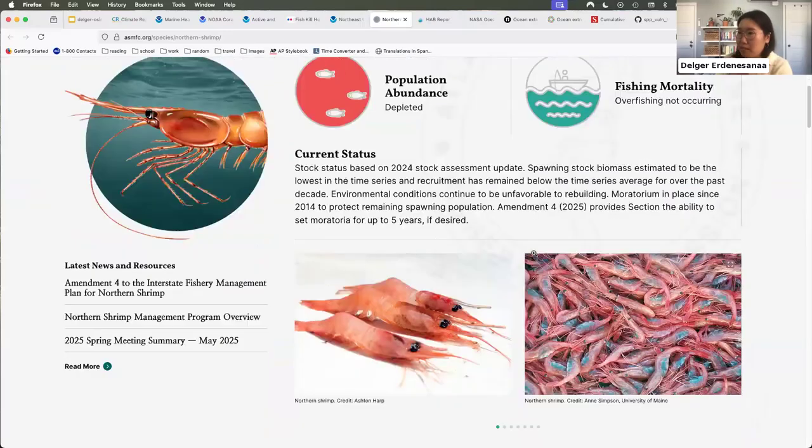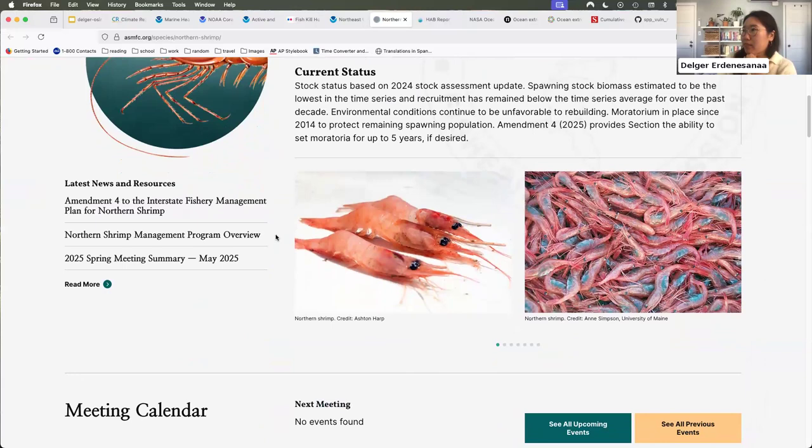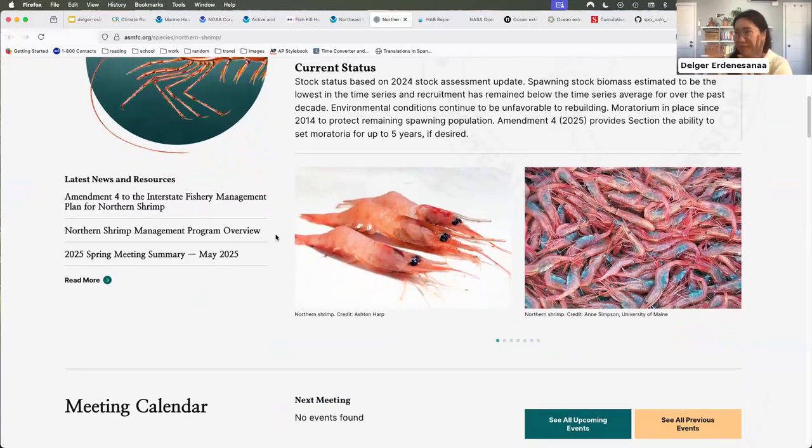So these are just a couple of places I looked for things like that. Stock assessments can be a really good source of information if you're looking for, well, how is a specific commercial fishery doing?